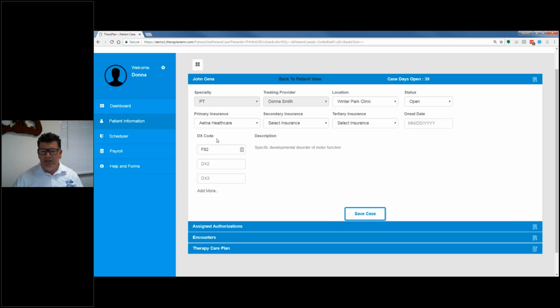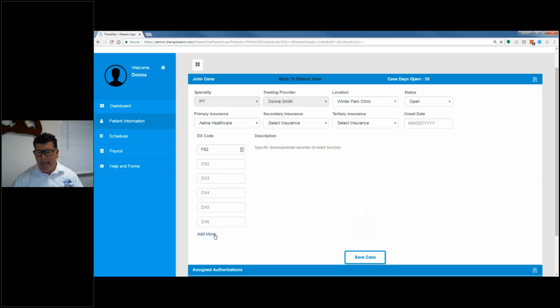Down here, you have your diagnosis codes. Three are listed, but if you need more, you would just add more, as many diagnosis codes as you see fit. One thing I will tell you, please make sure that this is filled out. You'll notice that there is no decimal here.